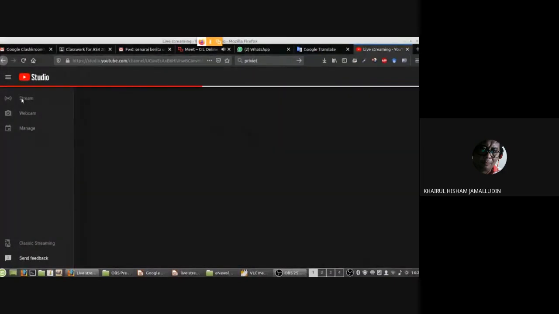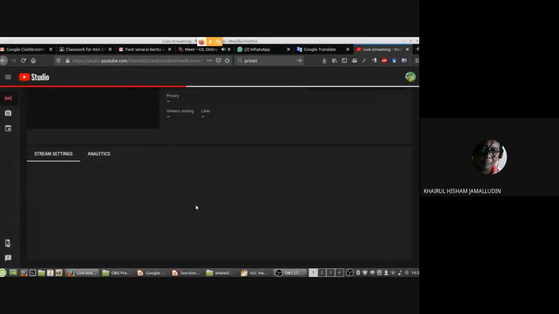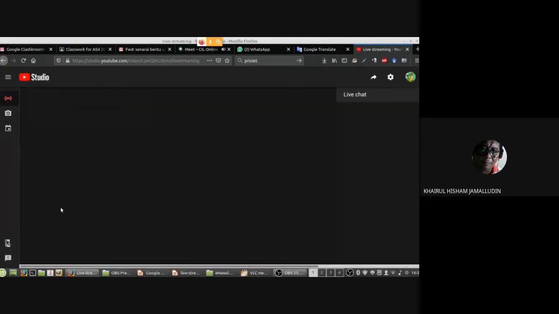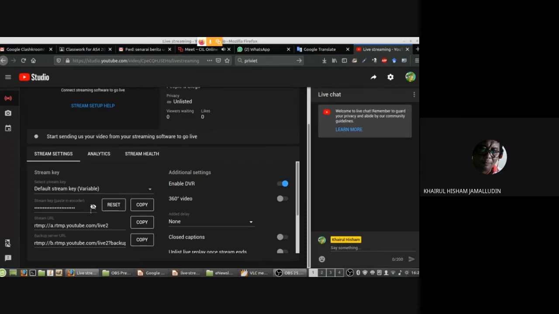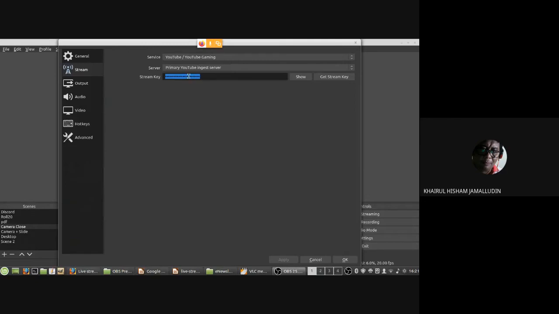So when you press stream, it has stream settings. Here's a stream key. Copy. I'm not going to show this to you because if I show this to you, you can intercept my stream. So once you copy, you can paste it here. And once you paste it here, you start your stream.